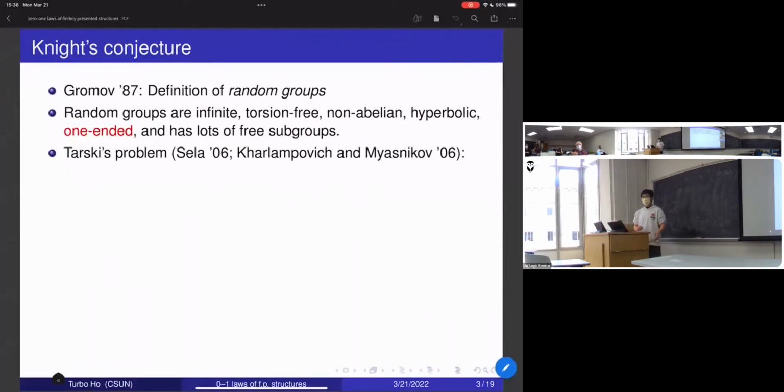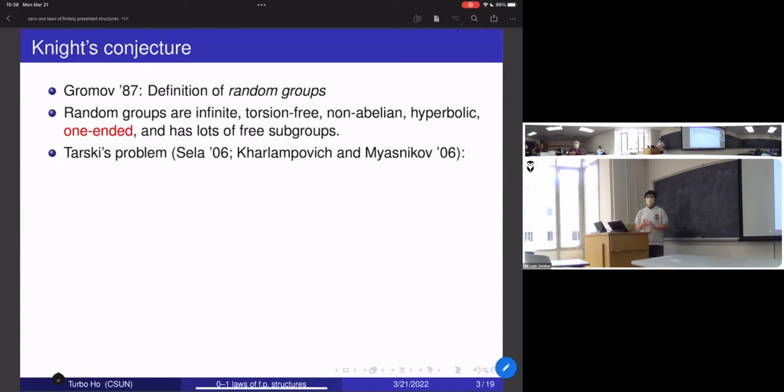And before we can even do that, we need to actually look at the free group, because in the case of random groups, no matter what your p is, they're all isomorphic. But for free groups, there is a parameter, namely the rank of the free group, even if you're looking at a finitely generated one. And first, they're of course not isomorphic. But second, do they even have a common theory? And that was actually Tarski's problem.